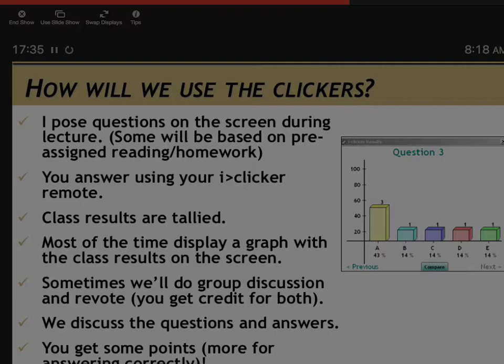The way I've structured this, some people really freak out, oh, what happens if I have to miss class because we're using these clickers and they're counting towards my grade? The way clickers will work, I will have about 130 clicker points before the midterm, and you get 2 clicker grades, one before the midterm and one after. You're going to be scored out of 100, right? So if I have around 15 to 20 or 30 a day, then you can miss 2 days over the entire semester and still get an A on clickers. You can miss one in the first half of the semester, one in the second half of the semester, and you can still get an A, right? So you don't have to freak out completely.